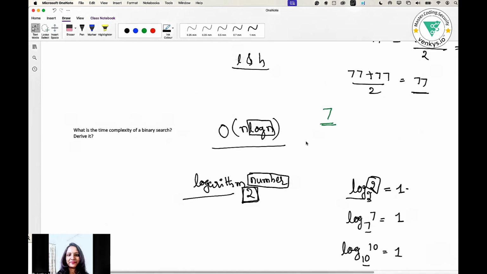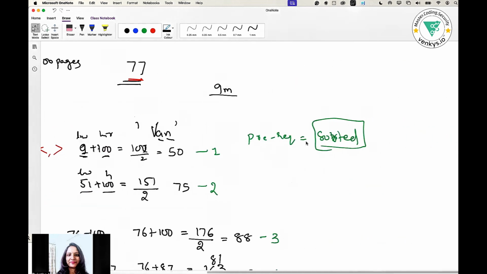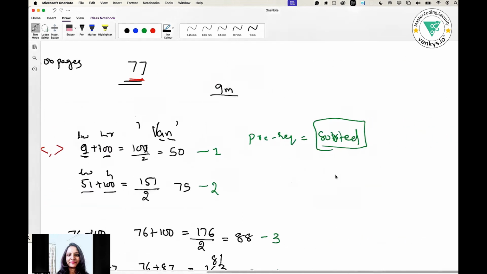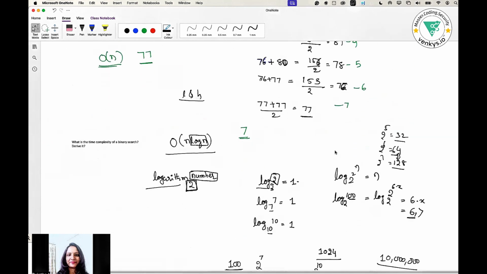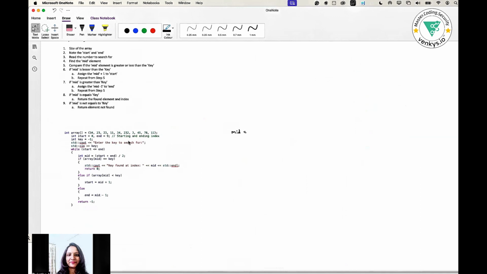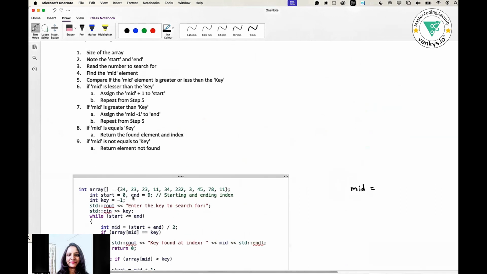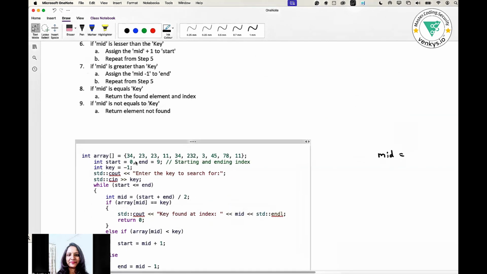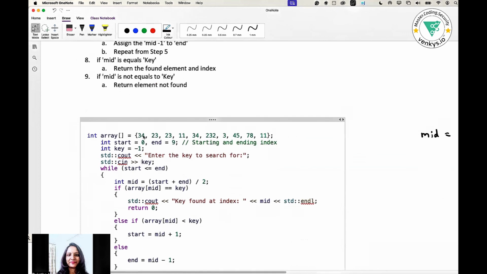Okay, the very first condition, guys: what is the prerequisite for binary search? Sorted. But look, this is what Copilot does. Now Copilot simply copied from the previous program, our own program.